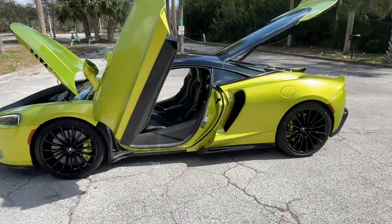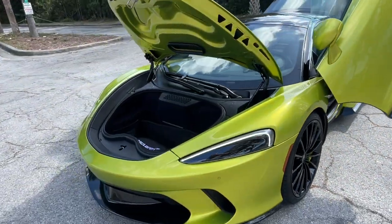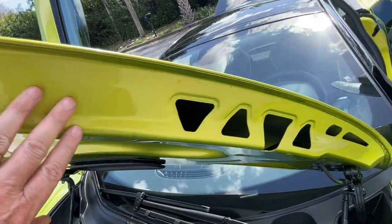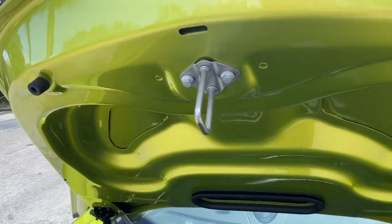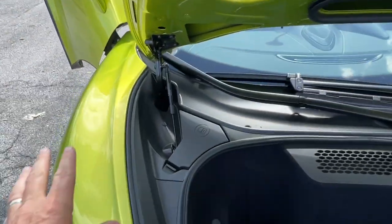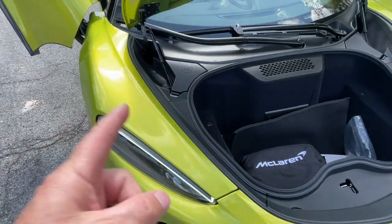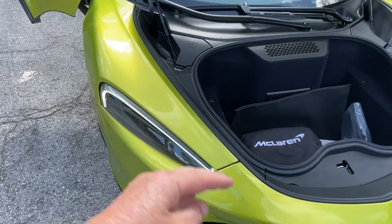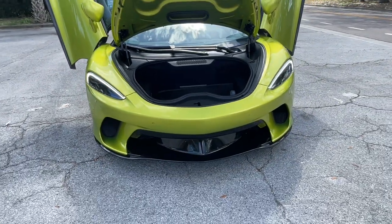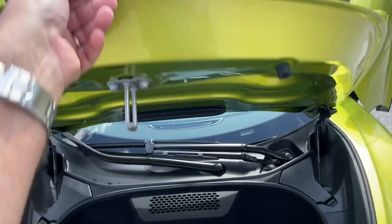I've got it all opened up now — both doors are up, the trunk is open. Up front here, look at the quality of the air intake area for air conditioning and so on. Really beautifully made — look how thick that is. This fender is full of padding to keep road noise from coming into the cabin. An LT McLaren would be the opposite — everything stripped out. And there's our LED daytime ring lights, very much that Hammerhead shark look from the front.